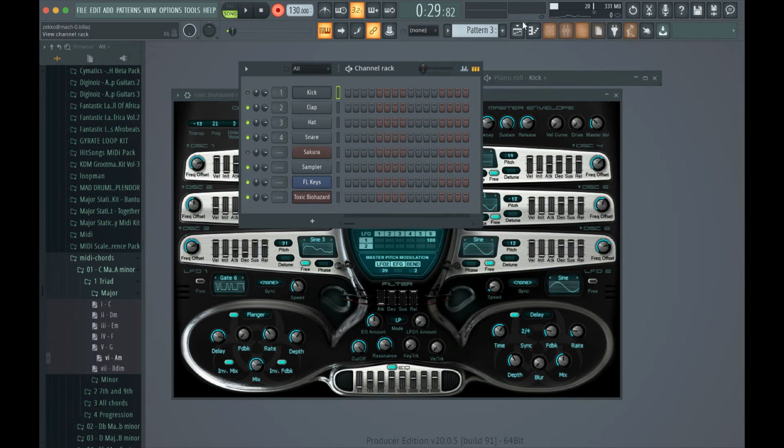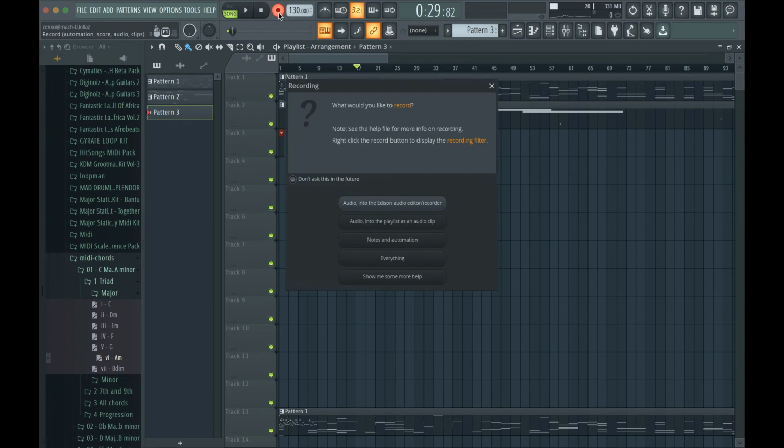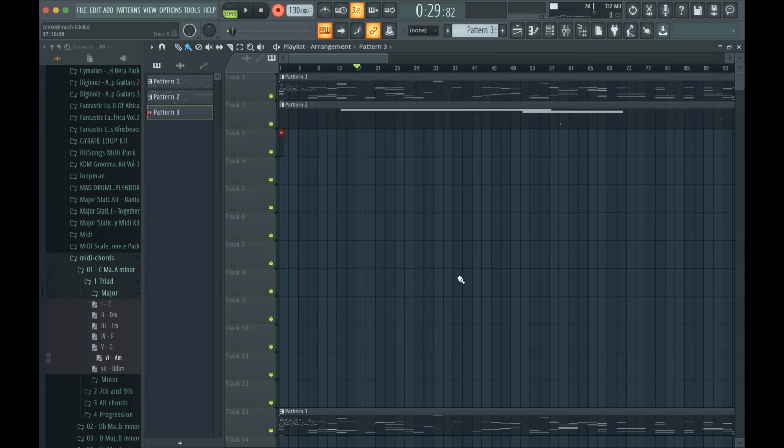For example, I'm on pattern 2 right now, so if I add kicks to this, the kicks will be added to pattern 2 automatically, which means once I paste into the playlist, I'll have Sakura, which I opened before, Toxic Biohazard, and my kicks in the same pattern. So instead you do it this way: create a new pattern, paste on the track in the playlist, and add.